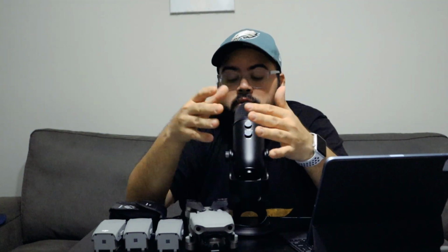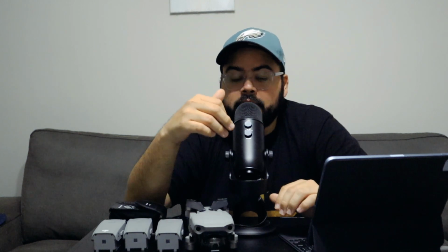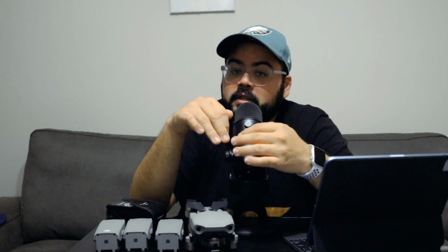So the first thing that you need to know is that batteries should be stored in non-reactive environments. Lithium ion batteries are dangerous, and if something goes wrong, you can even have fires from these batteries. So one of the first things that I recommend is getting one of these LipoSafe bags. These LipoSafe bags will keep your batteries isolated, and if something goes wrong, it won't catch fire because it limits the amount of oxygen that gets into the bag. And by limiting the amount of oxygen, you reduce the chance of catching a fire.